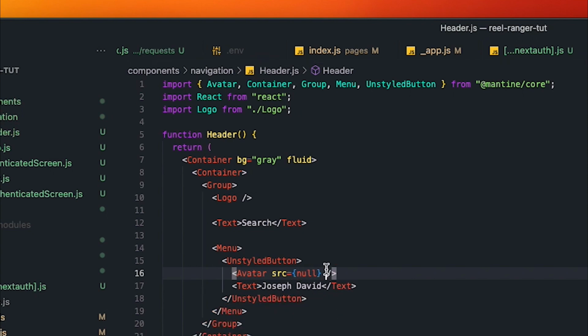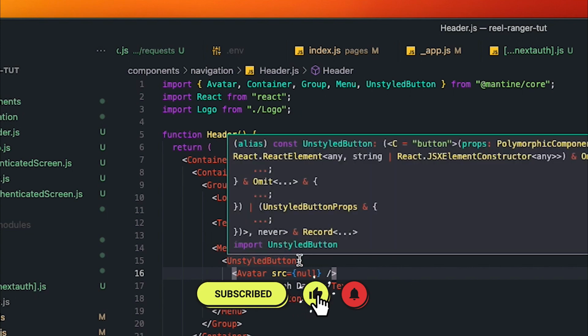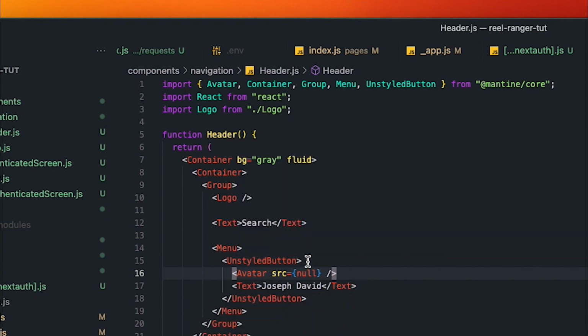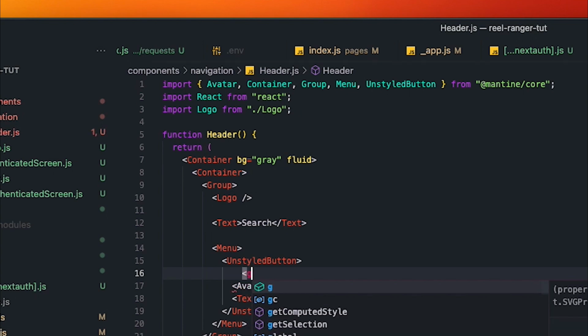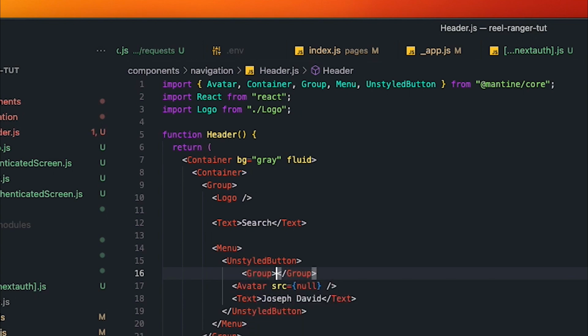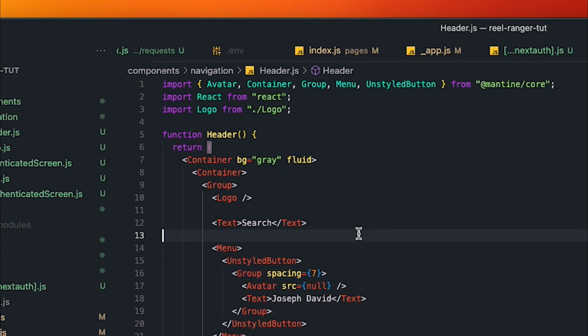Okay, so I have my avatar, and I also have my text showing my name, and it's going to be wrapped in a group, which is still going to be in our UnstyledButton. So the group is going to wrap the avatar and the text, and the group is going to have a spacing of 7. Okay, we're good to go.